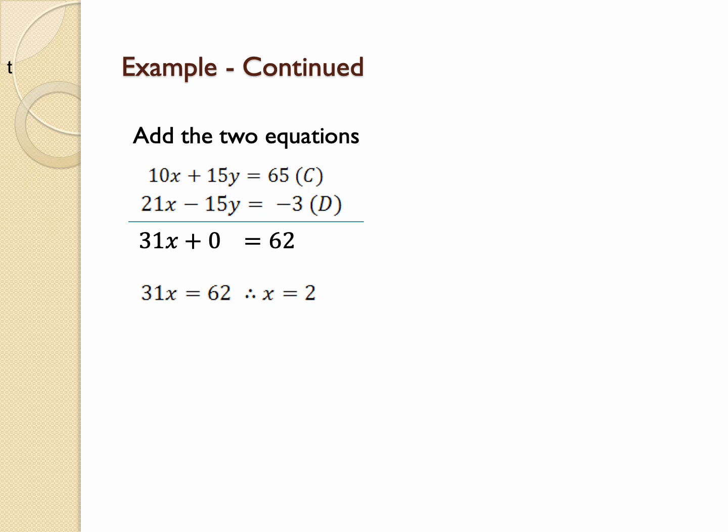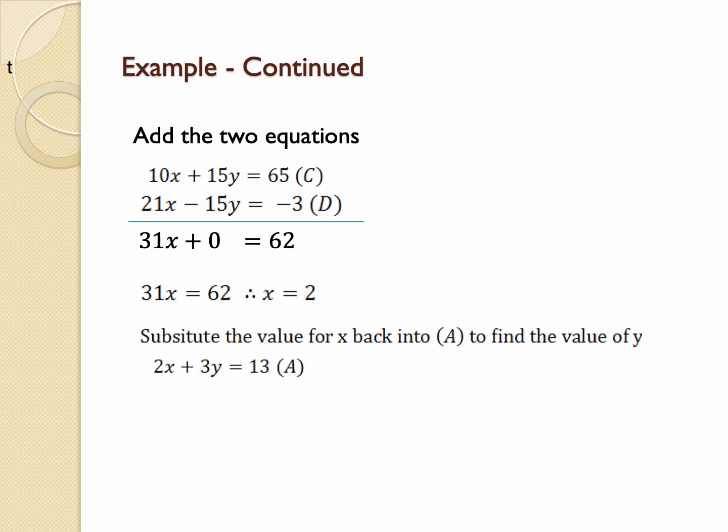Now that we have figured out x, to solve the simultaneous linear equations, we must also figure out y. So how do we do that? Well, we have figured out x, and we are going to use that. We are going to substitute the value of x back into one of the equations. We had two equations, A and B, when we started off. We can substitute it in any one of those two, but we are going to substitute, say, in equation A. So I rewrite equation A for your convenience here. It is 2x plus 3y equals 13.